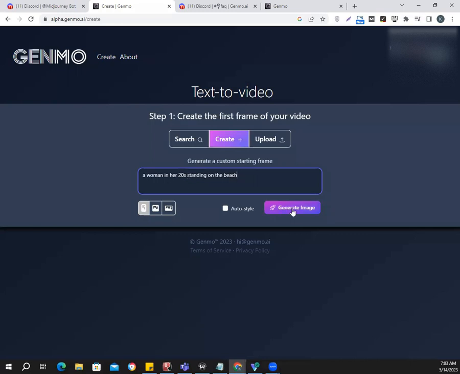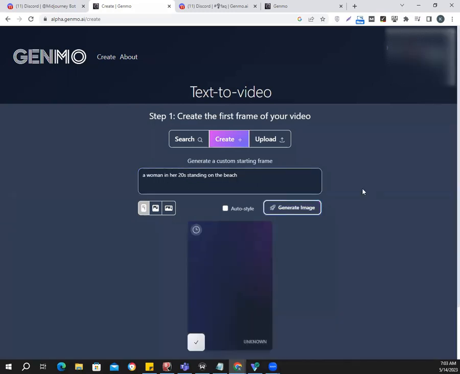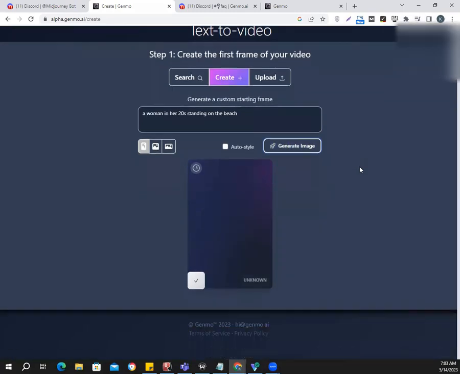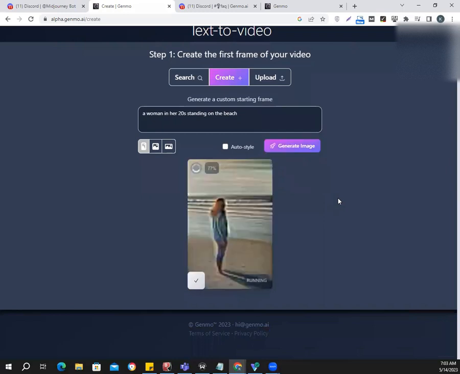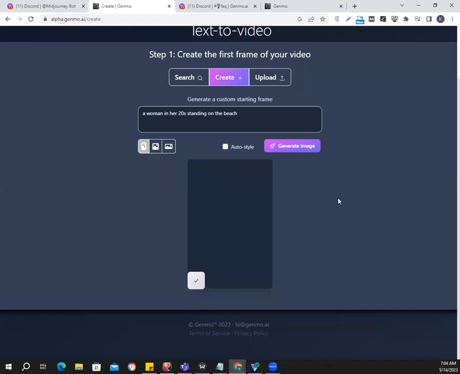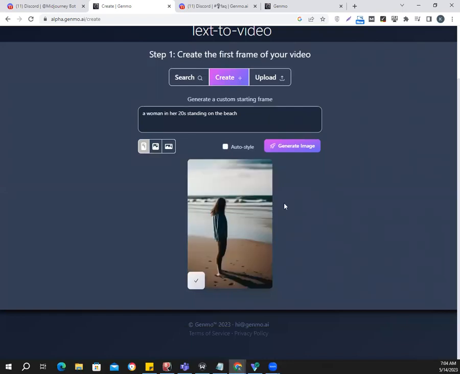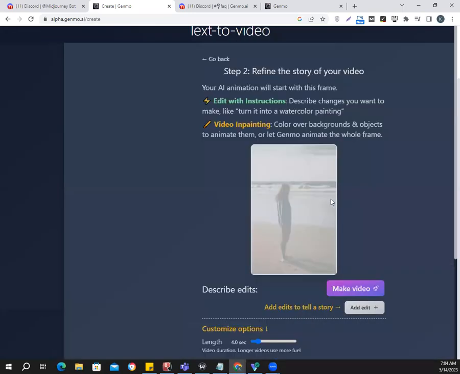So we're going to generate the image, and let's see what it comes up with. It's going to take a while, of course, just like my other videos and experiments. The AI tools actually take some time. Okay, at least it's a bit faster than what we have experienced on Midjourney. So yeah, cool. Okay, so I'll just select this frame.